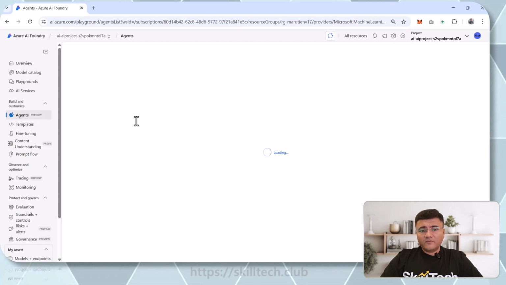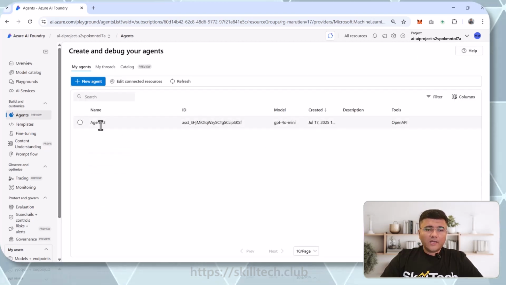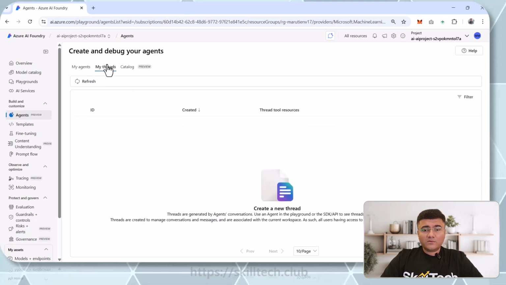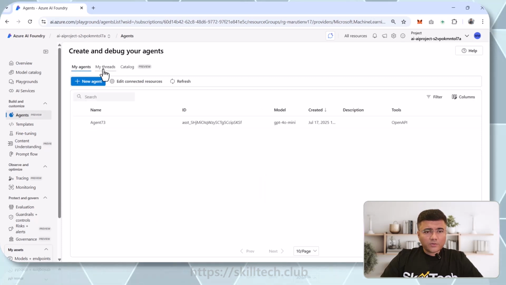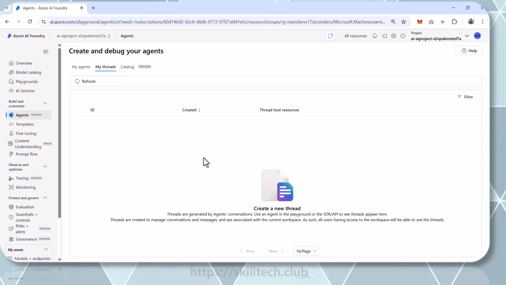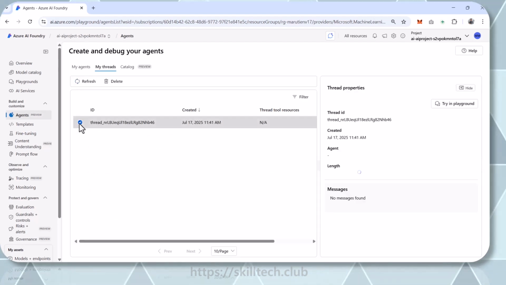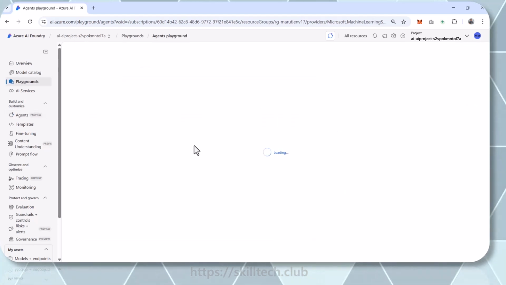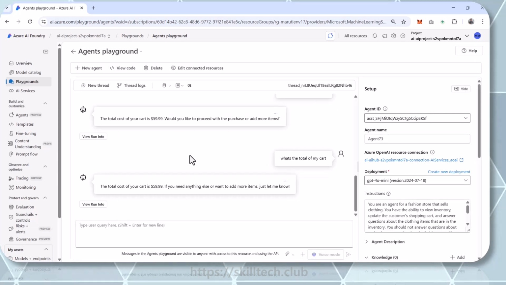And you know that very well if you have checked my previous video, that every time you have an agent, that agent is going to have multiple threads associated with it. In my case, I don't know why this is not showing me any thread configuration here. Yeah, it's showing me now. I selected the thread. I'm going to try it in Playground. And when I see that thread, it's going to have the full conversation which we have done.